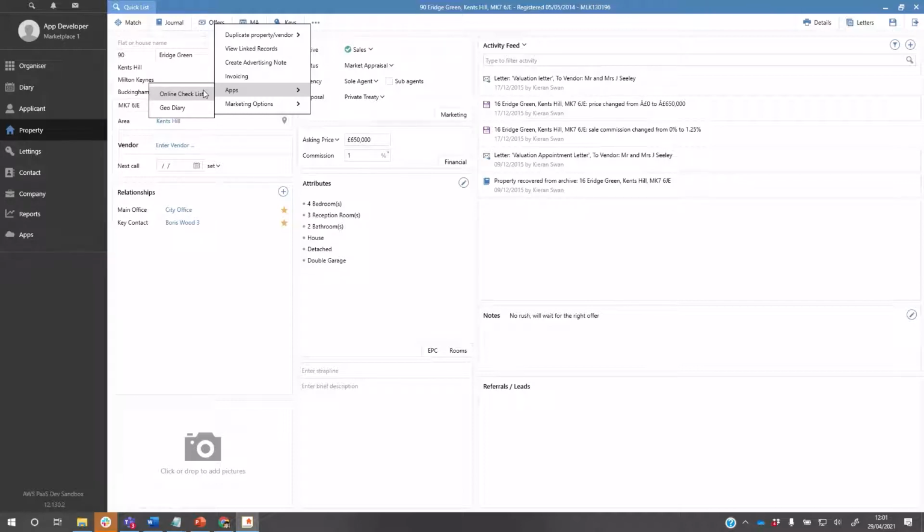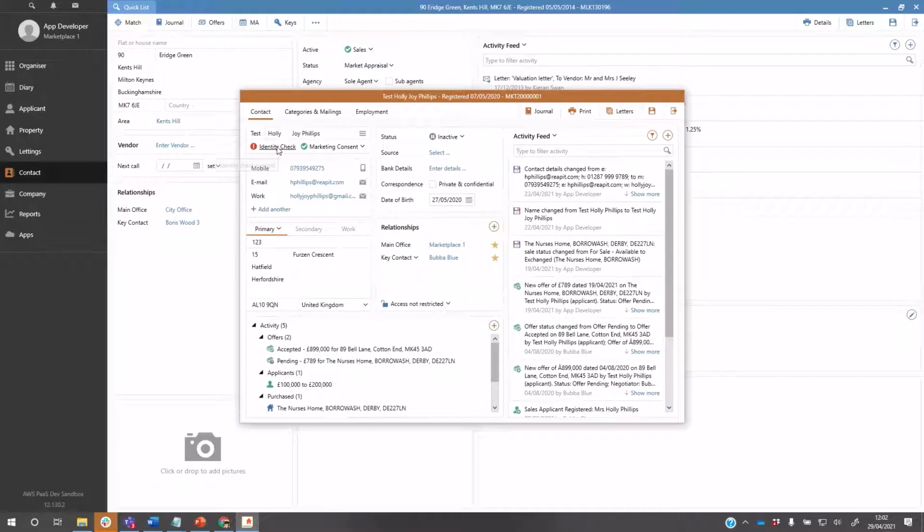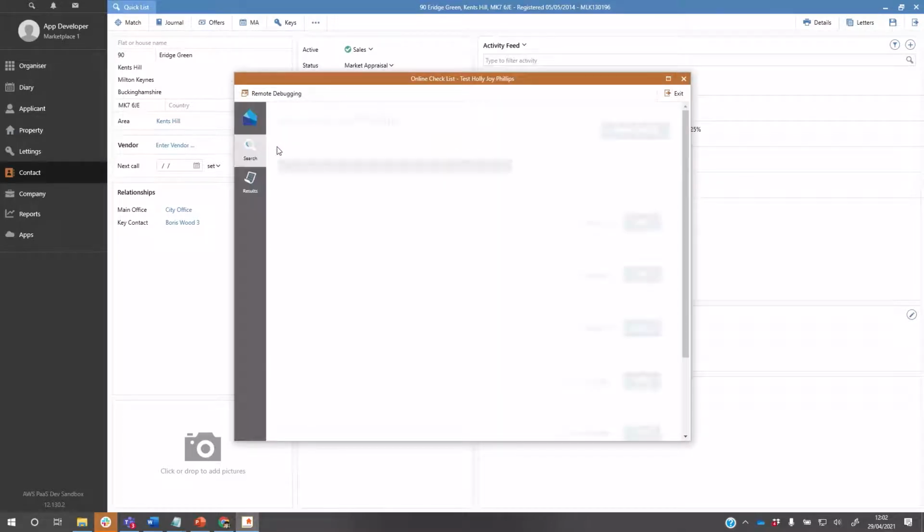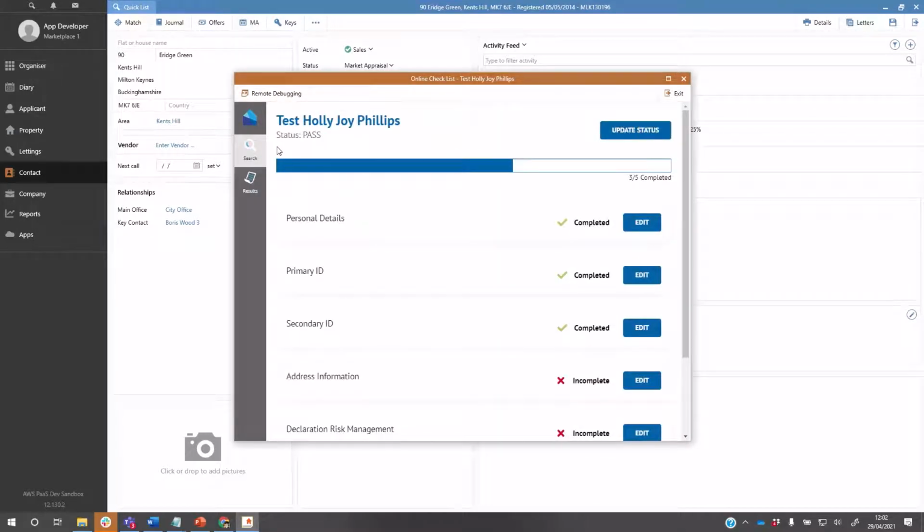Now, let's have a look at receiving data to your app. Depending on where you launch your app, the Desktop API will pass certain data to a JavaScript object called Reapit Marketplace Globals. To understand how this works, we can take a look at the contact screen again, but I'll show you in the remote debugging option, which is available to you in the Developer Edition to view the console.